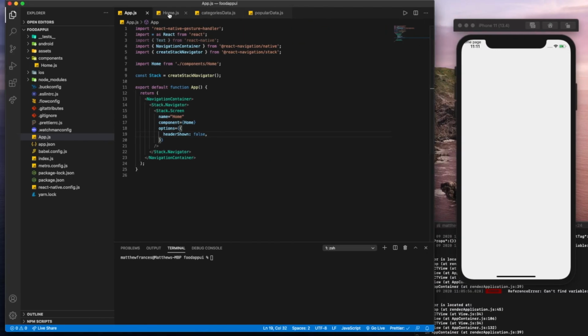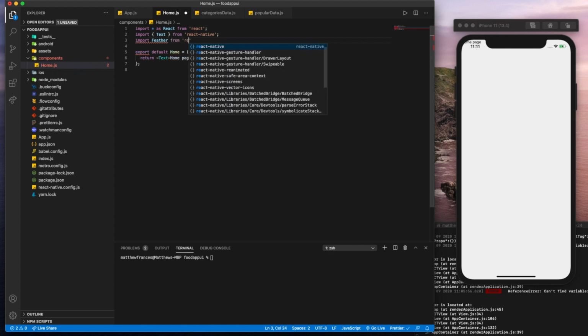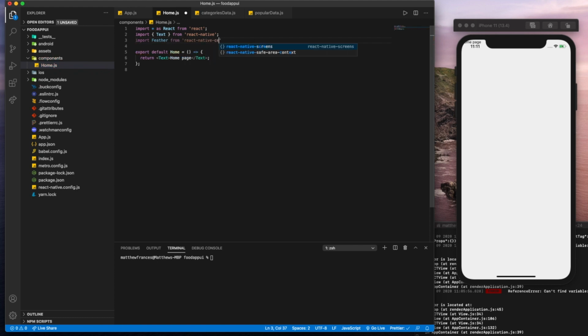So let's jump into home.js. And a couple things that we'll need to import before we start are some icons, because we know we're going to need to use those. So let's do those right away. So we're going to import the Feather icons from react-native-vector-icons/Feather.